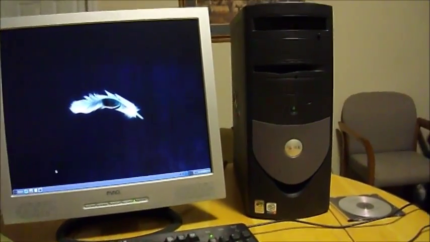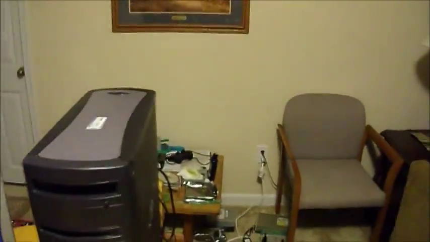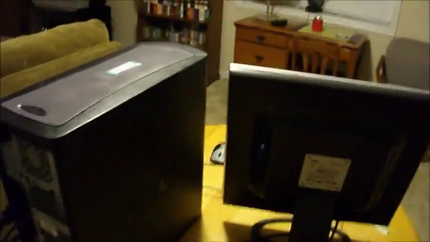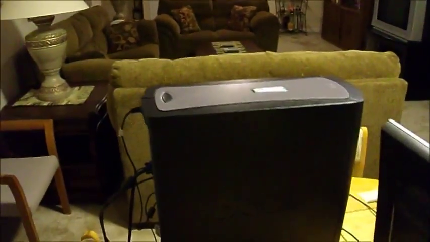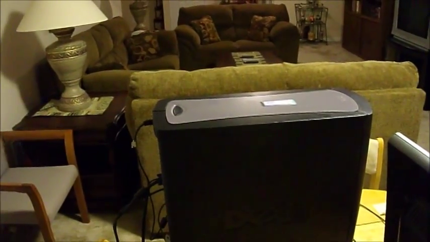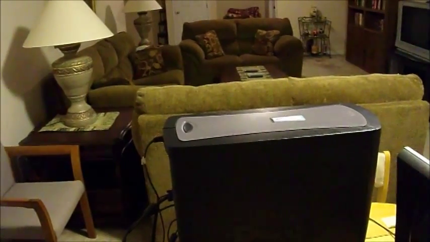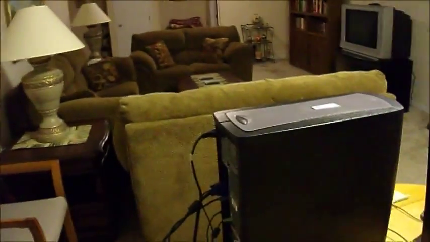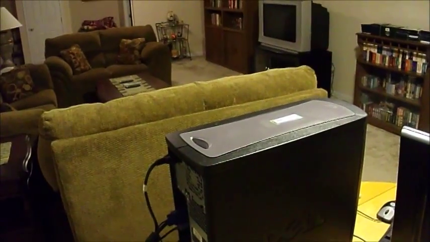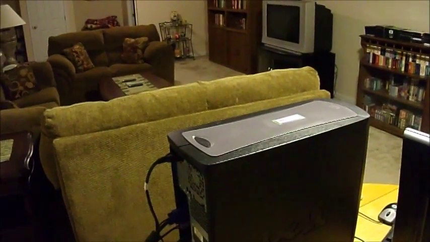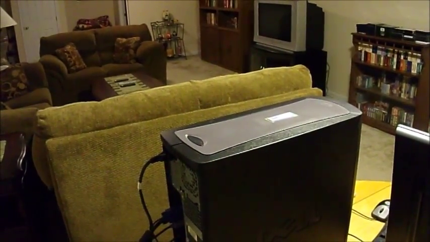Other than that, back to the actual computer, since this is also up for auction, you can see it's got a few scuffs. This computer was part of a bulk auction that I bought from a courthouse, and actually they had pulled the hard drives out of them, but they were pretty decent machines. However, I didn't need as many as came with the lot. I just wanted a couple for some of my own projects and to have some good, reliable computers that were worth upgrading if need be. And these definitely fit the bill.